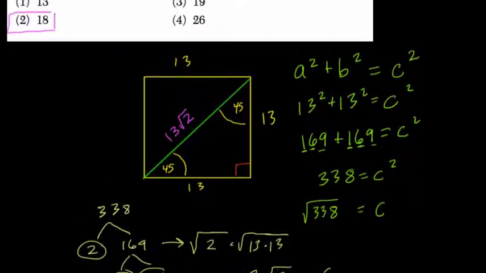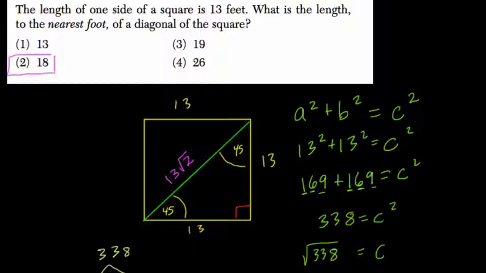Now, how did I know that 13 times the square root of 2 has to be 18 and no other choice here? Well, the square root of 2 is about 1.41 and so forth. So it's a little bit less than 1 and a half. So you're thinking of 1 and a half times 13. Now, a half of 13 is 6.5, but we're adding less than that. So it's going to be pretty close to 13 plus about 4 or 5. So that's 18. 19 is too high.